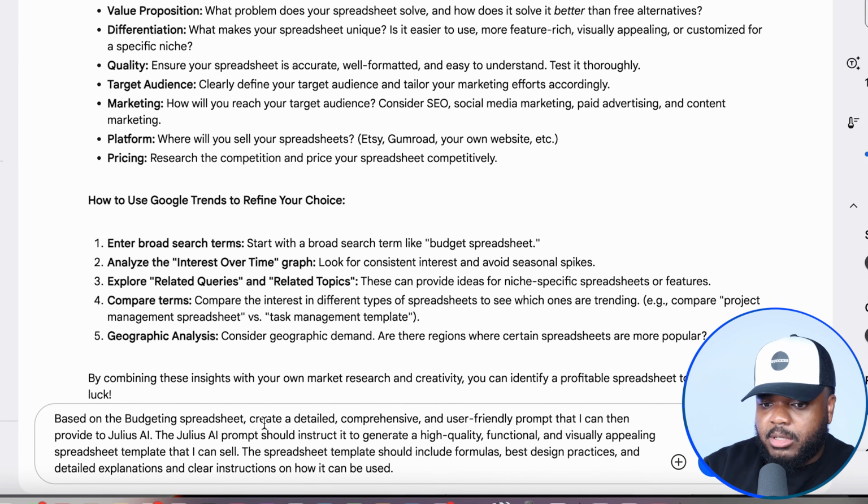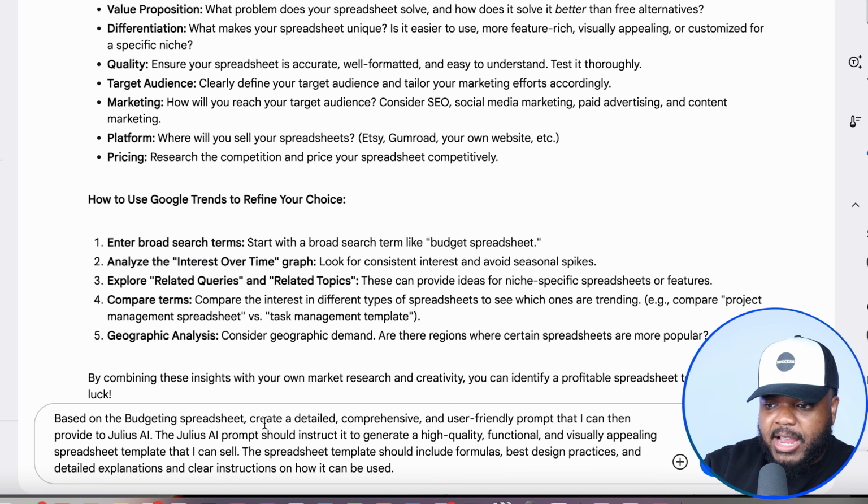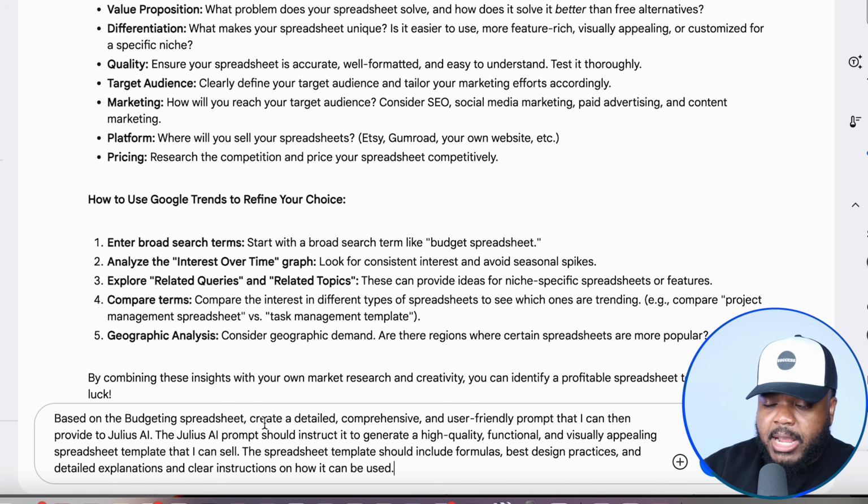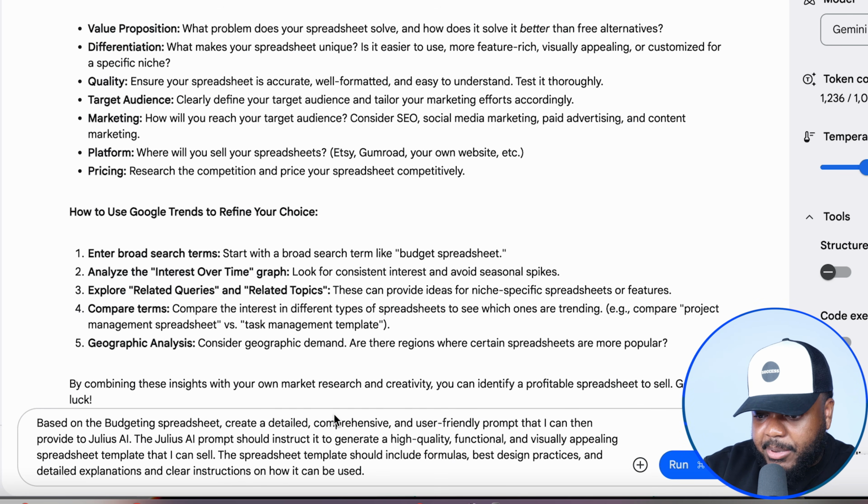All I'm doing is asking the Google AI Studio to provide me with a prompt that I'm now going to use when it comes to going over to another AI spreadsheet maker. At this present time, the AI Studio isn't able to make spreadsheets directly, so you're just going to get a prompt from it, go over to another tool, and then from there it's going to be able to make it for you. But this is the prompt that I'm going to type in. Again, you can pause it if you want to know exactly what it says, and then I'm just going to click on run.